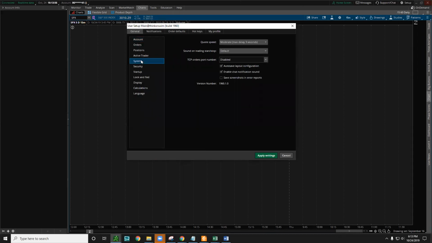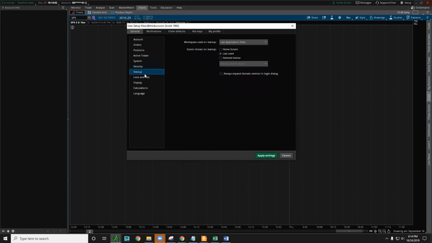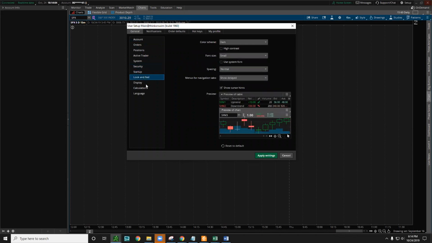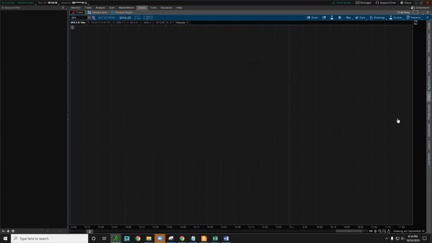System. There might be a little setting in here or something like that. I know it's an intimidating application, but once you get used to it and all the basics, everything starts to come together. Display. I don't know. You might want to ask them. Just call them and ask them. They're great. Oh no, you're fine.